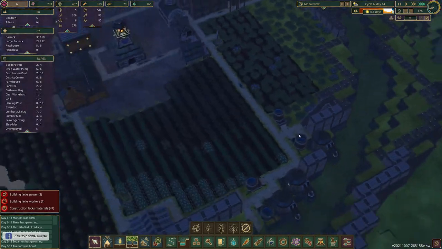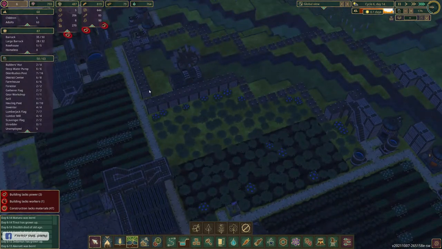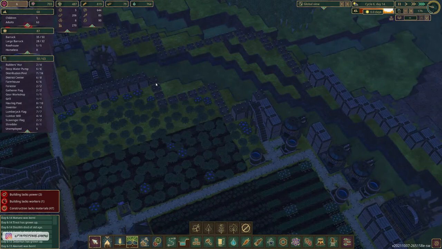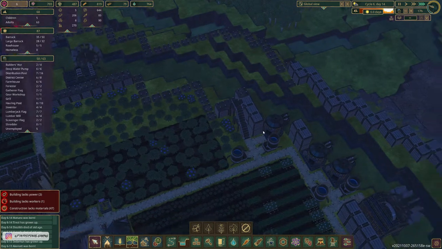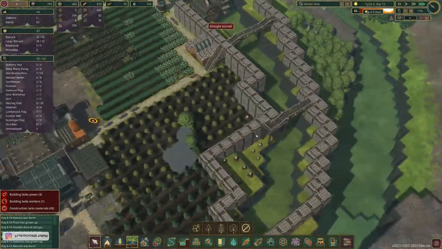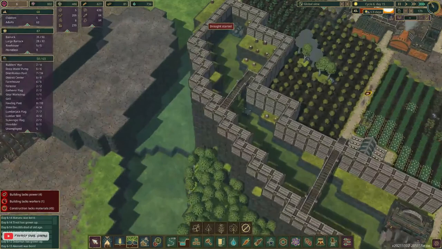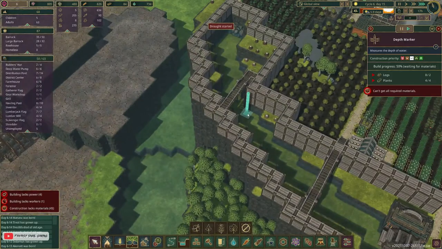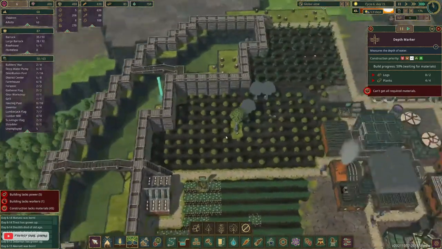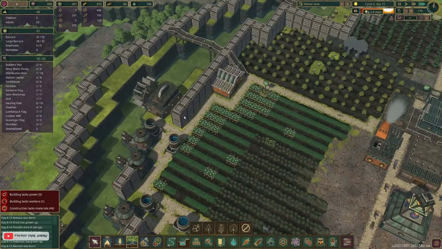We have some stairs up here. First level over there. We just need to build this. Stairs over there. And that was the drought just started. 6 days, oh my word. Okay, that's the depth marker, which is fine. We don't need that at the moment.